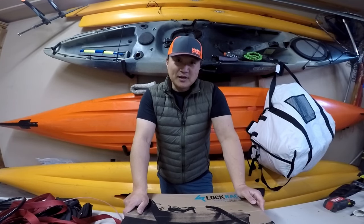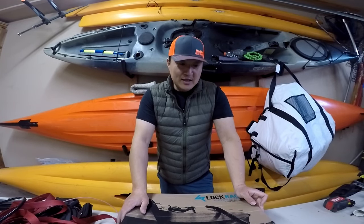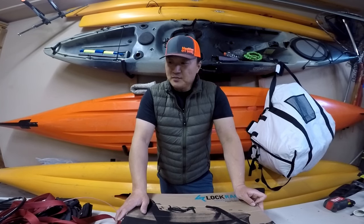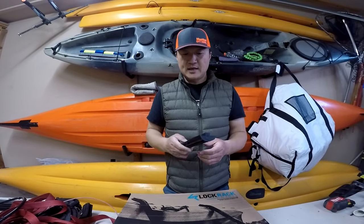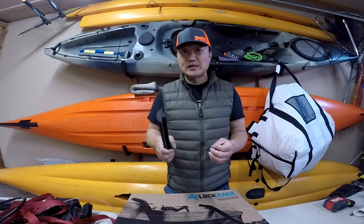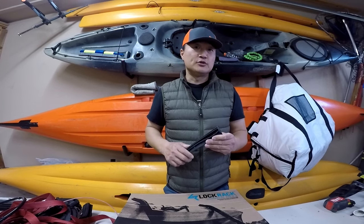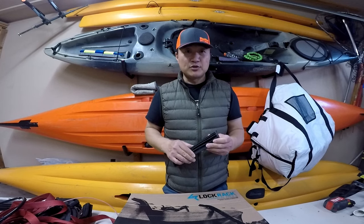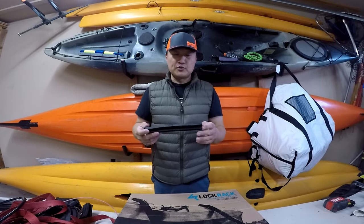And every time I saw it, I was like, man, they're so innovative. And I love the fact that you can lock your kayak. I don't have to worry about it when I go to the restaurant with my kayak on top. And strapless, so easy. I'm going to use it for a couple months and I'll let you guys know. A couple months update, and probably maybe 6 months, 1 year down the road, I'll give you guys an updated review.